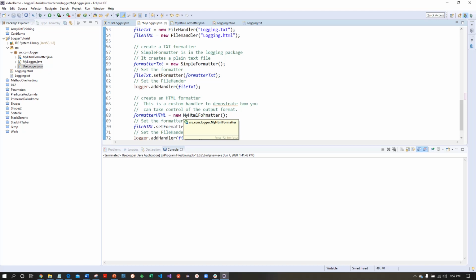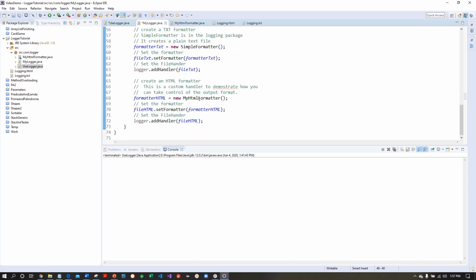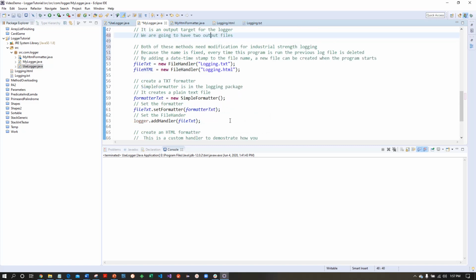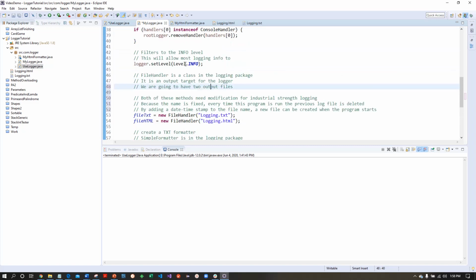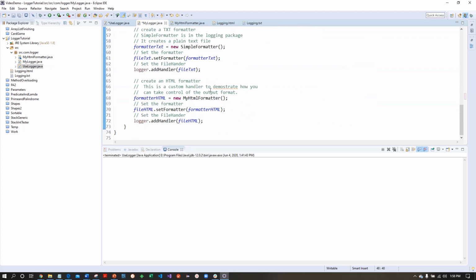It's a formatter class, but it will create an HTML file, and we'll look at the details of that following this. So then we do the same thing. We have a file output target that also takes a formatter. Say I want to write to this file in this format, and then we add a handler here. So we've removed the console handler, and we've added two other handlers. So we'll have two output targets that are forming here.